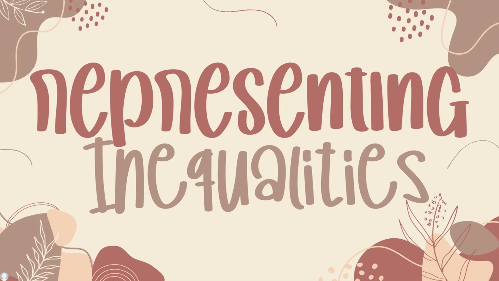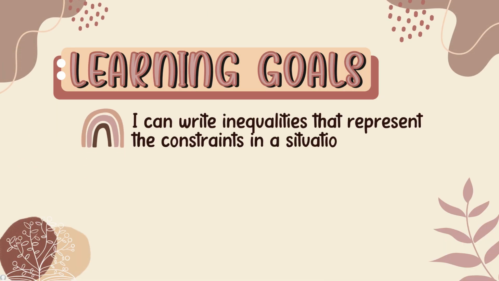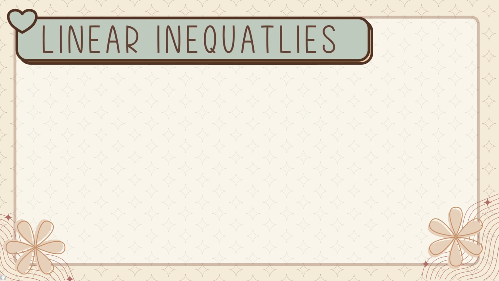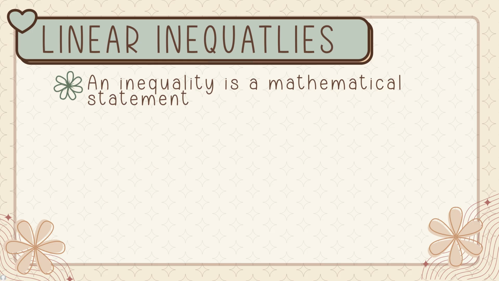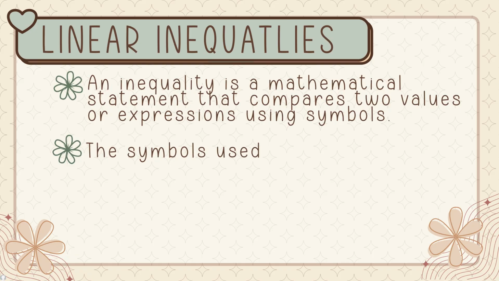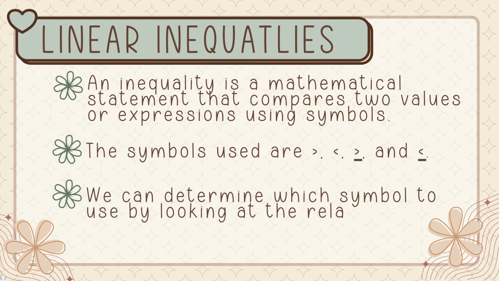Representing inequalities. In this video, you'll learn how to write inequalities that represent the constraints in a situation. So let's look at these linear inequalities. An inequality is a mathematical statement that compares two values or expressions using symbols. The symbols that we use are greater than, less than, greater than or equal to, and less than or equal to. We can determine which symbol to use by looking at the relationship in the key words.